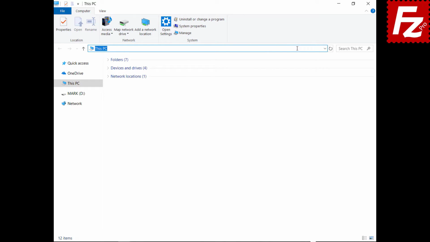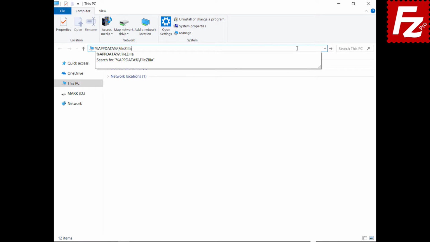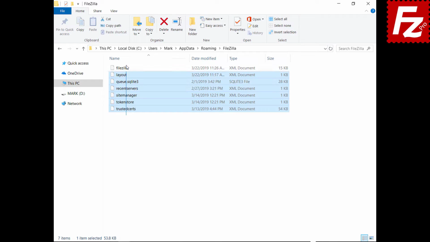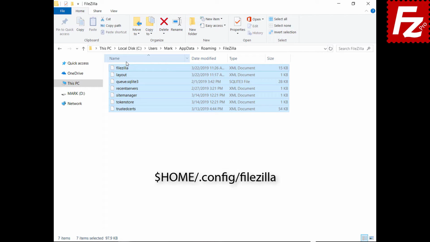If for some reason you need to back up the configuration files without using FileZilla, the configuration files are located in your Application Data folder under the FileZilla folder. Just copy the files in a different folder, install FileZilla, and put them back in that directory. FileZilla will automatically use them. This might be useful when restoring from a disk image. On Mac OS, the configuration files are located in your configuration directory under the FileZilla subdirectory.